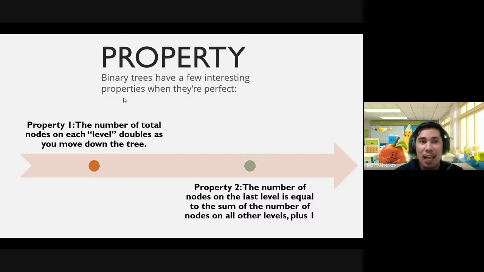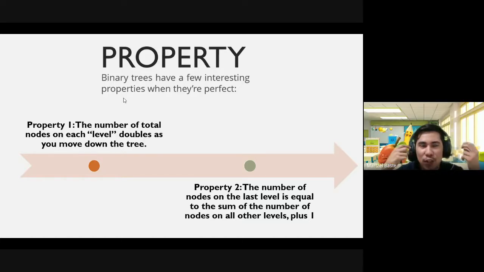Basta perfect lang siya. So perfect meaning all nodes are filled with 2 children. Dili siya pwede na isa lang ang child sa isa ka node or isa na left or right. So perfect siya means ang iyang nodes kay duha ka buok every level. Nakuha class? Yes, sir.